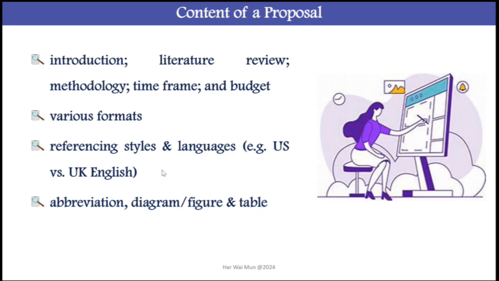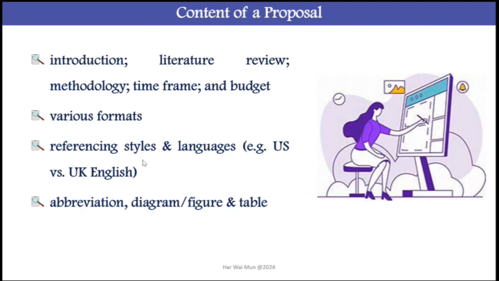Of course, nowadays with technology like Microsoft Word, you can set either US or UK. In Microsoft Word, I noticed that you can sometimes also set Malaysia English. It's better for you to choose either UK English or US English, and then go through it the same way. If you target a journal in the UK, then from the start, choose UK language in your Microsoft Word, so that you don't need to amend from UK to US to UK later on.